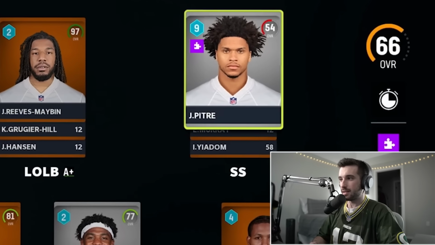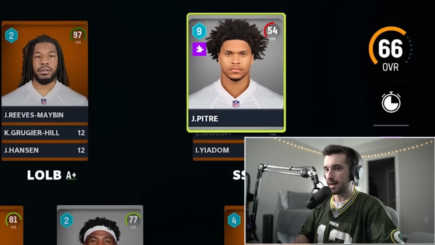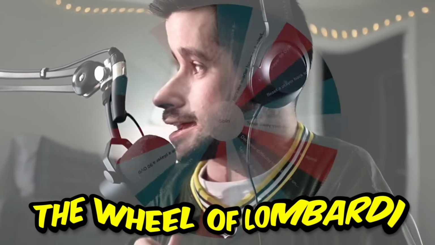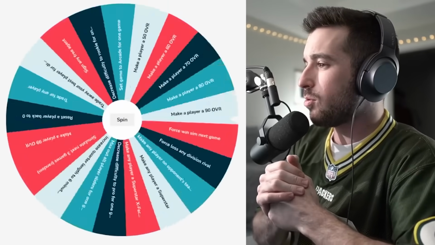I feel like we got to keep using him on defense. We're going to use him on Petre here. We can make him a 70 overall. I think him being a 70 is going to help us a lot more on defense. For now, let's spin the Wheel of Lombardi. Come on, Wheel of Lombardi. Come on, Wheel of Lombardi.